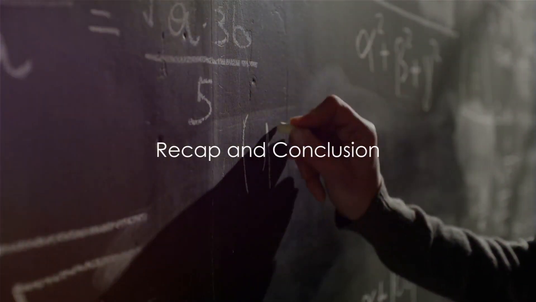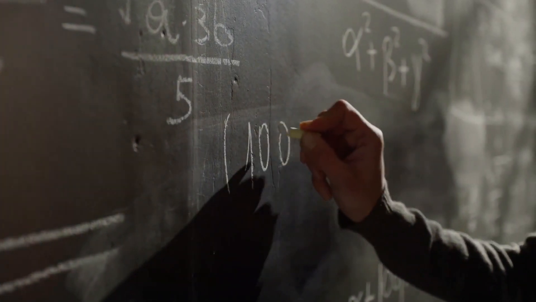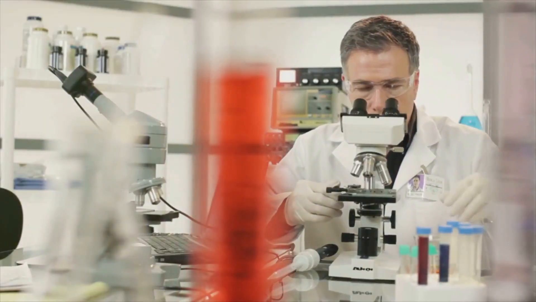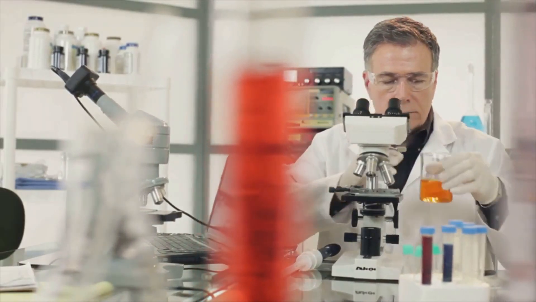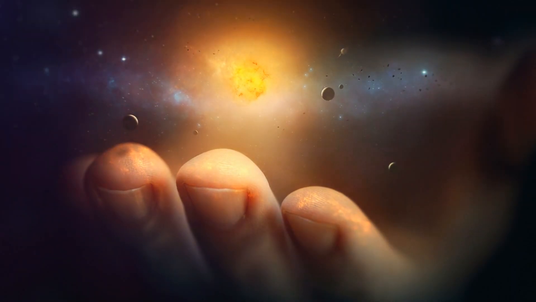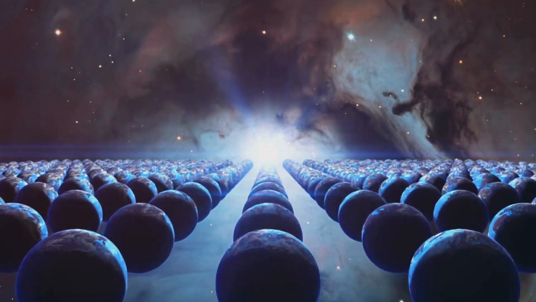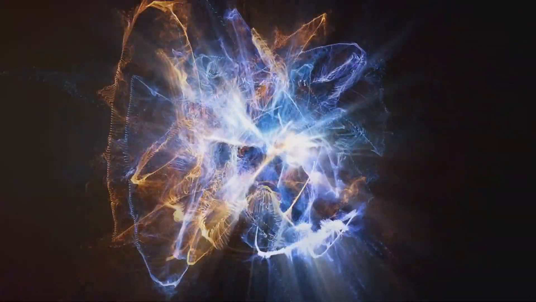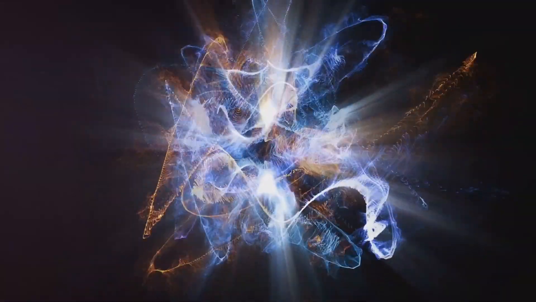Let's take a moment to revisit what we've learned today. We started by questioning the very nature of reality and how we perceive it. The heart of this discussion led us to the fascinating world of quantum mechanics and Schrödinger's wave function. This mathematical function is a fundamental concept in quantum physics, providing a way to calculate the likelihood of a particle's position at any given moment. We then delved into how this wave function is intrinsically tied to our reality — it's a representation of possibilities and potentials that only become defined when observed. This concept opens up a profound perspective: that our reality is not fixed, but fluid and changeable, just like the wave function itself.